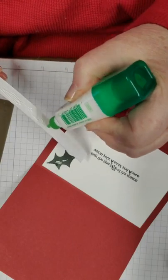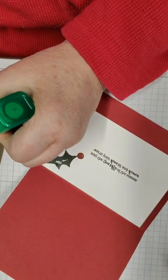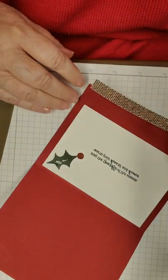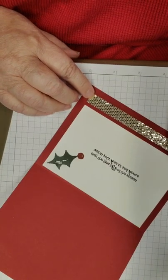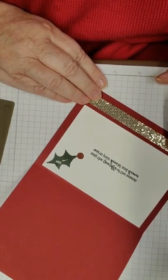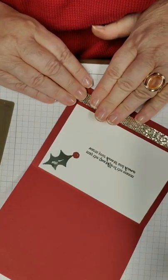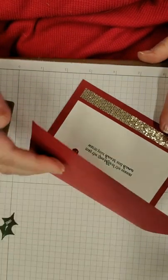I just love this card. This will be one of my Christmas cards I'll be sending out to my family and friends. I don't send all the same card to everybody because I make so many cards that I usually can't just choose one. And you leave a little space. And I don't normally do the inside first, but so there's your inside. May the sparkle of the season warm your heart and your home.